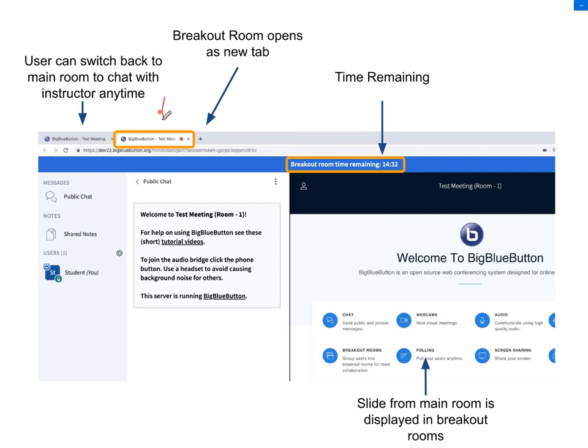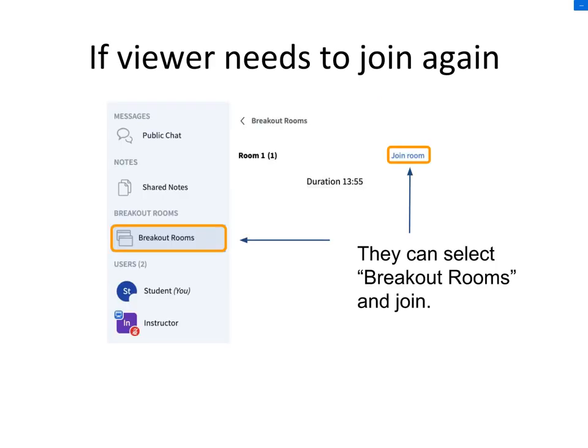What's important to note is that anybody who goes into breakout rooms, it's just opened up a new tab. You're still in the main room. Now your audio is dropped from the main room. You're now sharing audio in the breakout room. Maybe you share webcams as well, but you're still in the main room. When you leave breakout rooms, all that's really happening is this tab closes, and then you're going to go back in the main room and rejoin the audio and pick up where you left off.